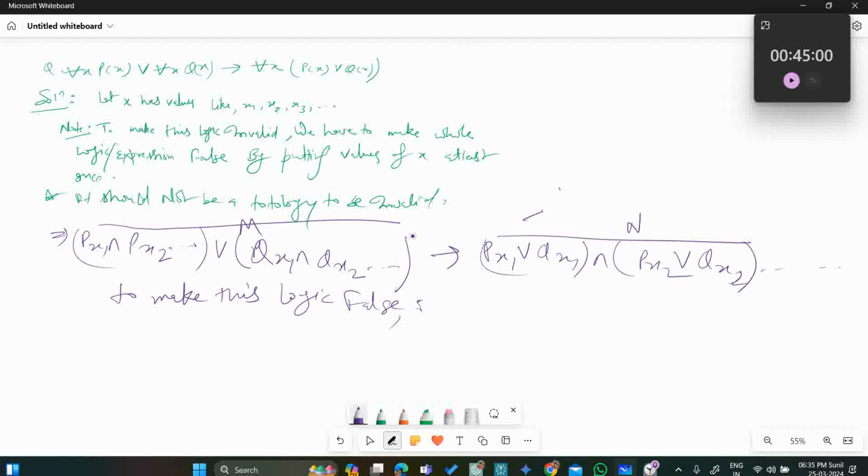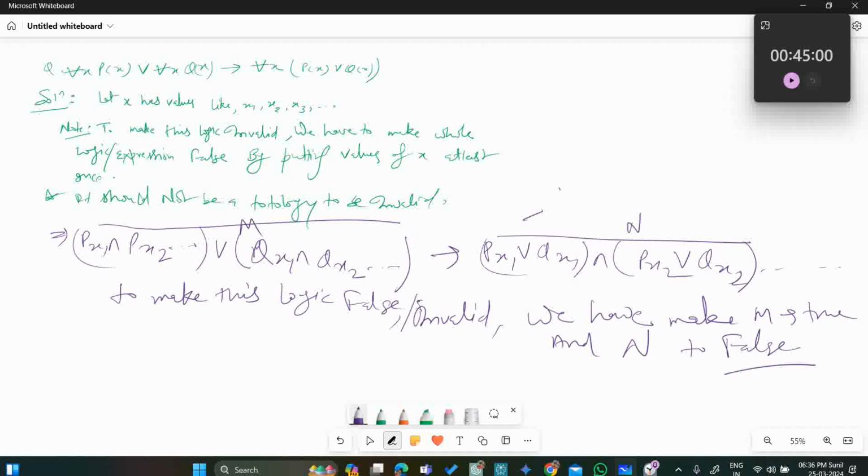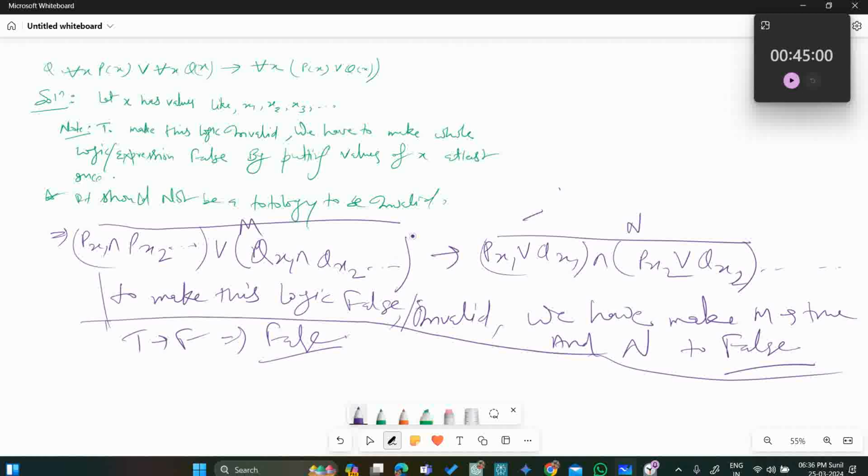So to make this false, or we can say invalid, we have to make m true and n false. Right. True implies false is always false. This is the property of the implication operator.